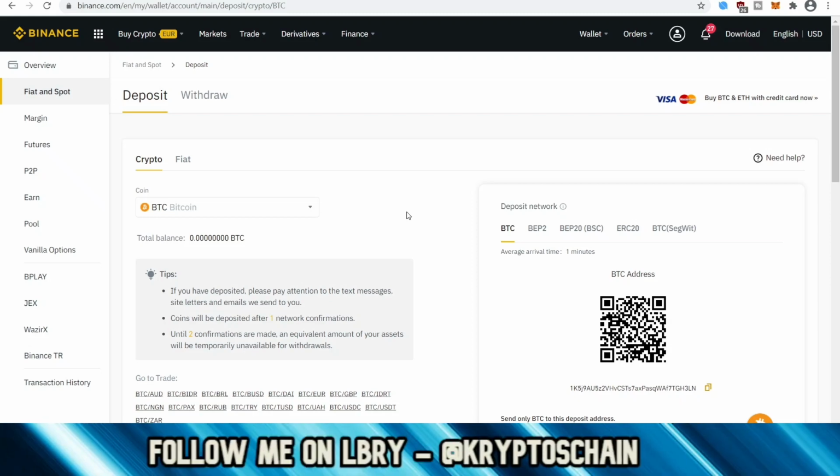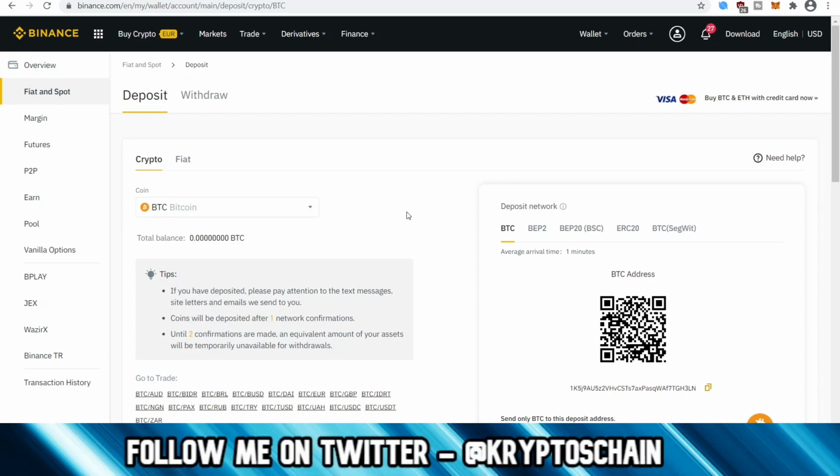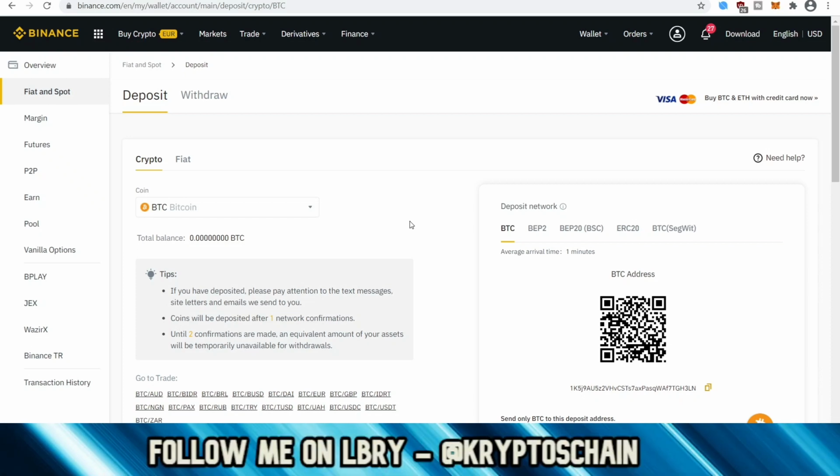So yeah, this is pretty much how it works. There isn't much else to talk about here. Just have a play around with these different features, the security features. Make sure you know how to set up 2FA, two-factor authentication, and so on, so that you don't make any mistakes. And of course, you've got the transaction history on the bottom left-hand corner here, which shows you all the different transactions you've made, deposits, withdrawals, trades, and so on.